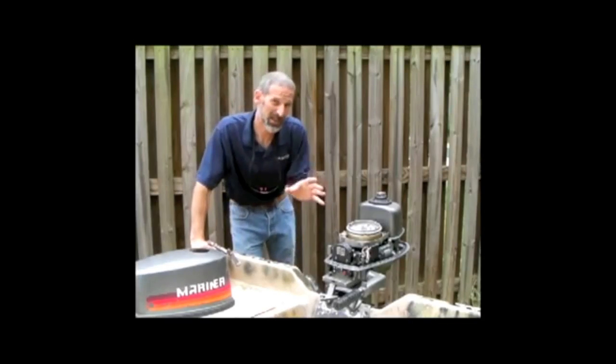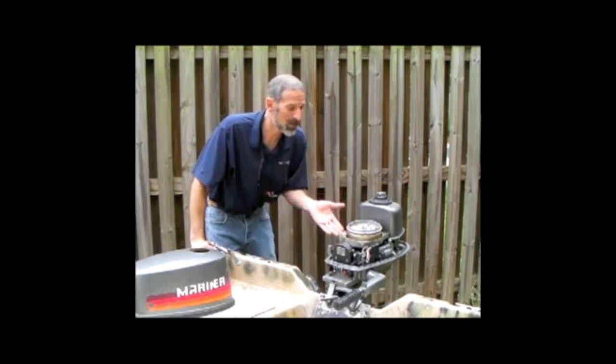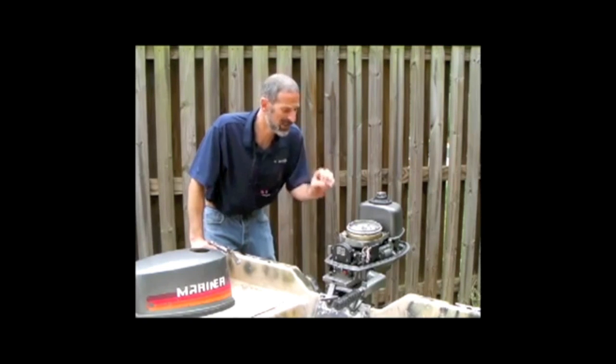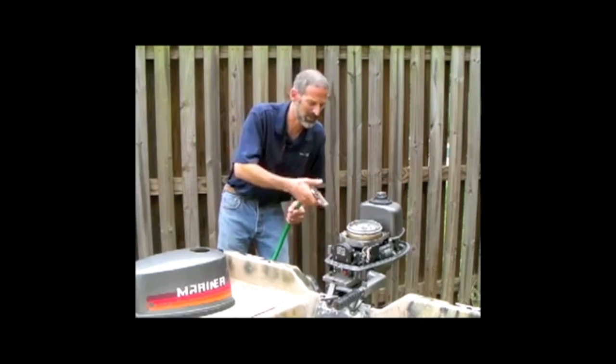Okay, we're back at the house, ready to get pickling. Now, the most important thing to remember is to start this process immediately. When that motor comes out of the water, you don't want it to be exposed to the air for more than an hour, because corrosion begins as soon as air hits that salt water and metal. First thing you do is give it a thorough freshwater rinse.